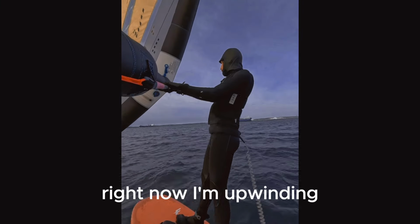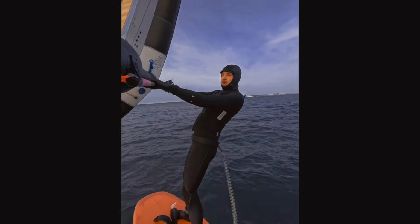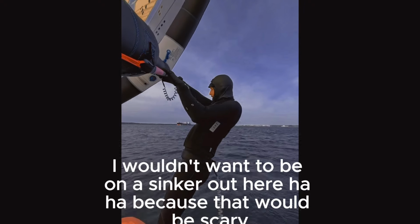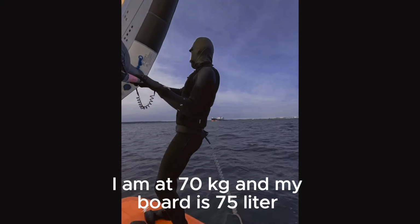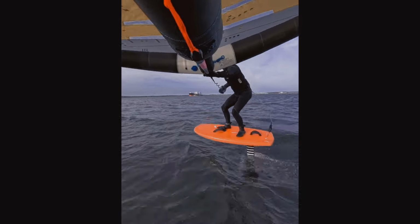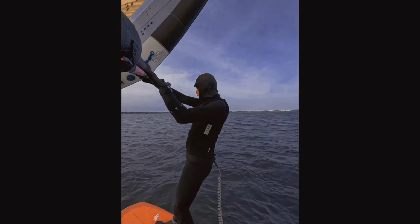So up now, I'm upwinding. Not that fairly well, I think. A little bit better, but only a little bit. I wouldn't want to be on a thinker up here, because that would be scary. I am 70 kilos, and my board is 75 liters. The HA880 pumps really well for being such a small foil.